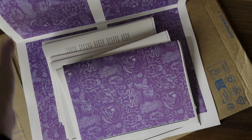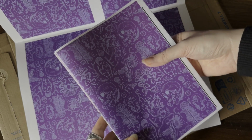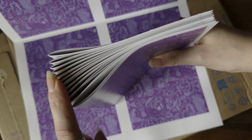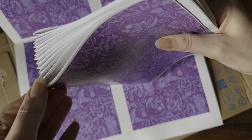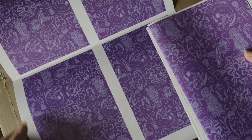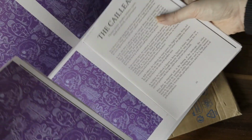And in here are the inside pages, all of the blocks of them, because this time I chose not to have a book that is glued, but that is sewn together. And those are, I think they are called signatures actually, because I used to sew books myself for junk journaling, and there they are called signatures. And then they are sewn together and glued onto the spine at the end. So that's the inside of the cover pages, which is a pattern. And you have to imagine the book like this when you open it up. So this is the first page. Yeah, this is really exciting.